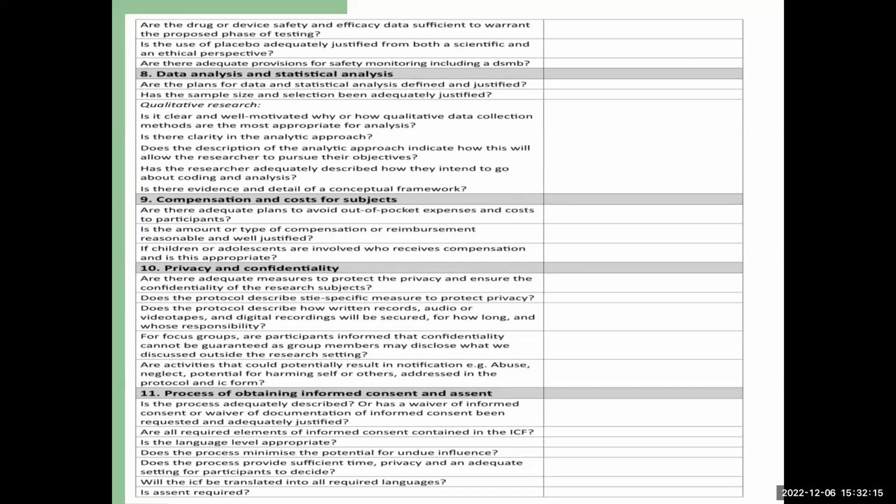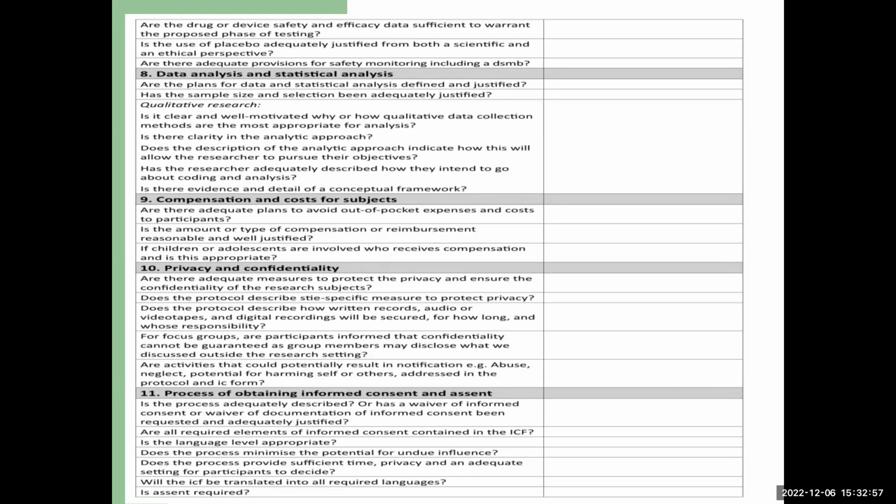Then they might look at your data analysis. How are you planning to statistically analyze your data? And importantly, is your sample size and selection adequate for carrying out your study and for achieving the aims and objectives? Sometimes there are incentives and compensation associated with the study. You need to describe that in detail. You need to describe how you are going to maintain strict privacy and confidentiality.